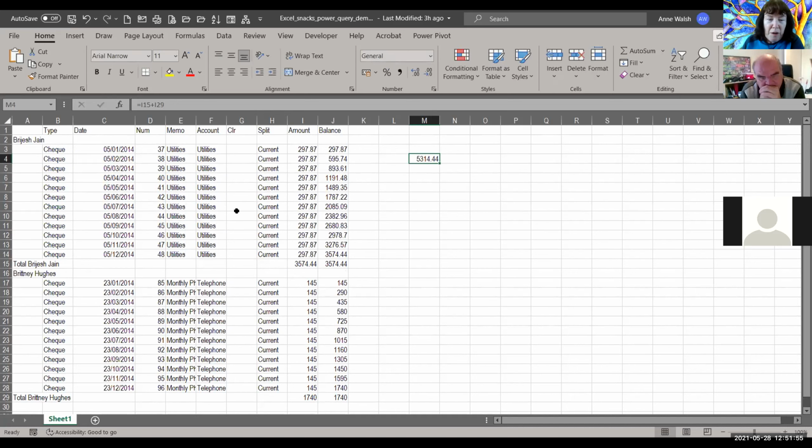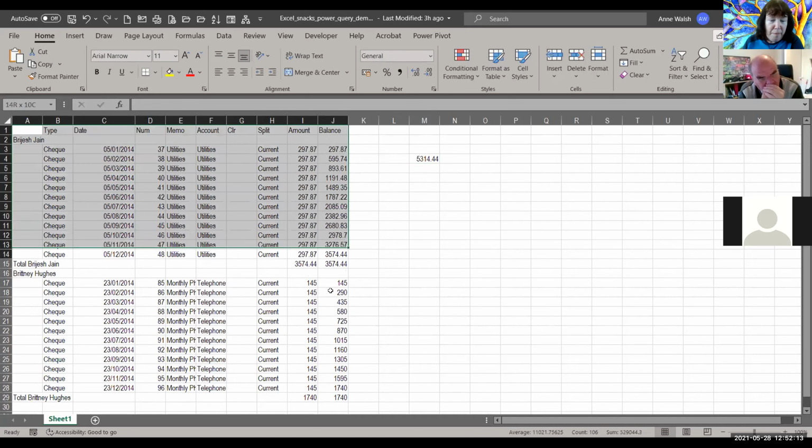Now, if I wanted to run a pivot off this, I don't need the balance column. I don't need that column. I don't need the total. I need to have these names in every single row on the way down. You can do all that various ways in Excel, however, I want to show you how to do this in Power Query.